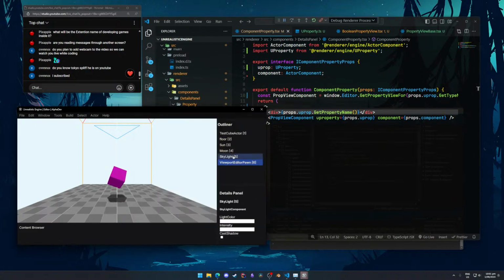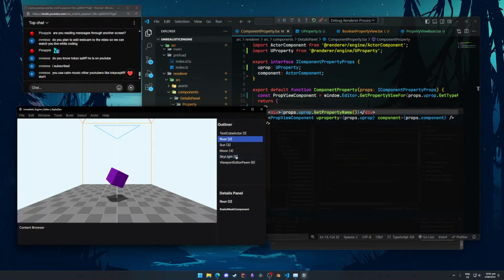I mean, the property changes, but until I destroy and recreate the component, it doesn't update.